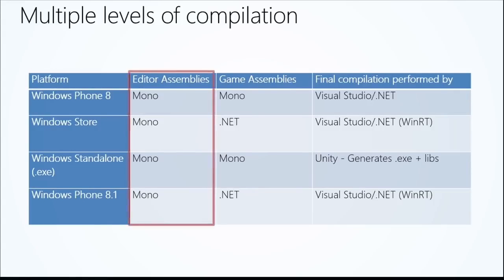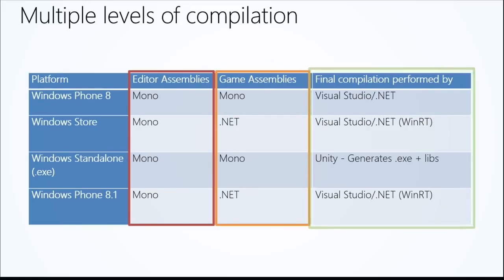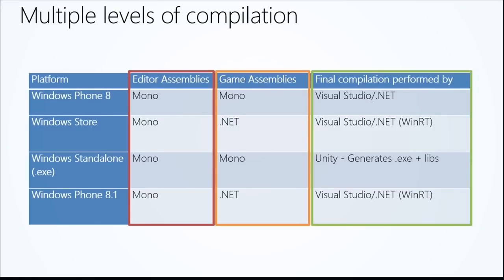Multiple levels of compilation. In the editor, Mono, as I mentioned. Seems simple enough. When you then export your project from Unity, as Jason will show you later today how to bring your game to Windows, those game assemblies are generated by either Mono or .NET, varying by case. Then, let's say you compile your Visual Studio project, or if it's a Windows standalone build, Unity will actually compile that for you, and that's generated potentially by another one. So there are different passes that happen here. Sometimes it's important to understand which, because there are different APIs. Windows Store supports a different API than, say, a desktop build.